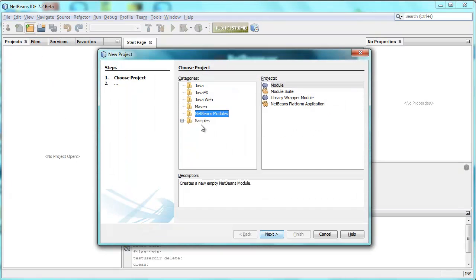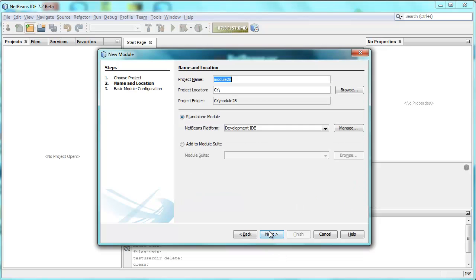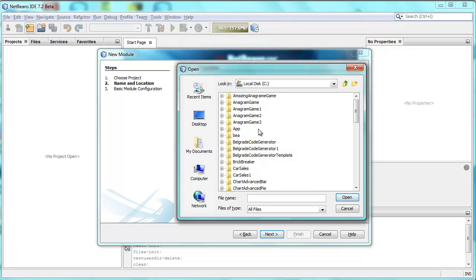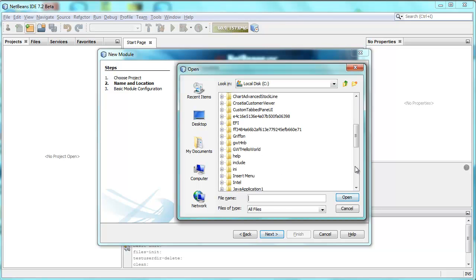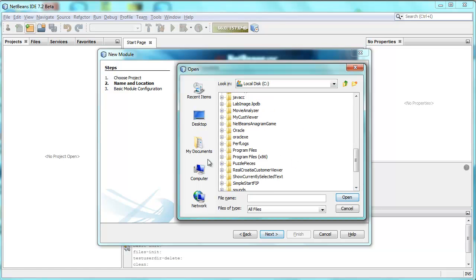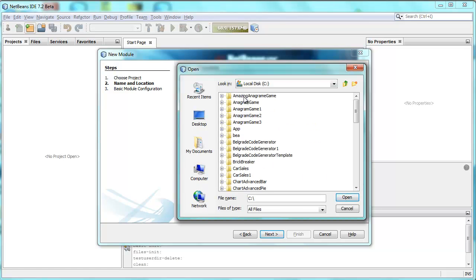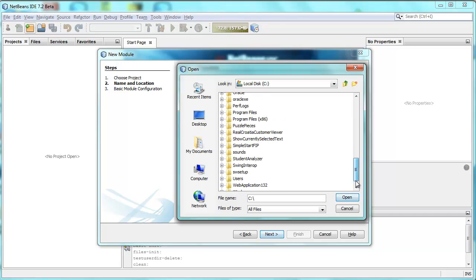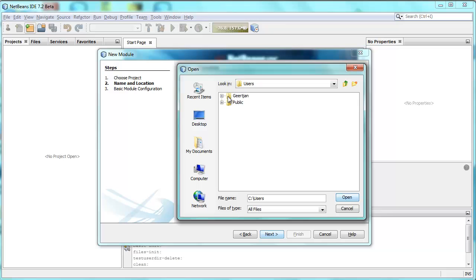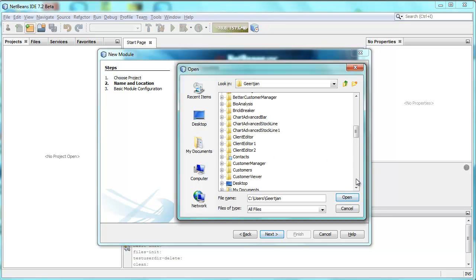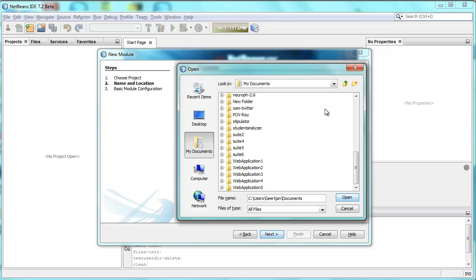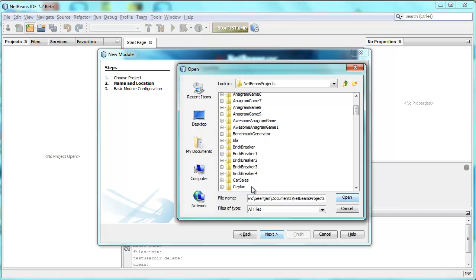So, to get started, create a new NetBeans module, and let's put it somewhere. Let me try and find my NetBeans project location, which is in here, NetBeans projects.